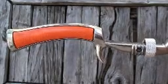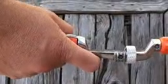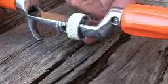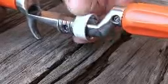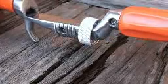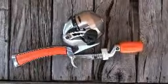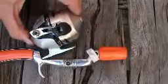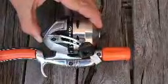The first step in assembling the Emmrod fishing pole is to hold the handle in your dominant hand with your forefinger on the pistol grip. Next, check the slip ring to make sure it's completely off the threads on the rod handle by twisting it clockwise so that it can slide freely away from the threads. Next, take the reel in your other hand and place the back end of the reel mount into the slot located directly above the pistol grip. Notice that the push button line release is facing the back end of the rod handle.